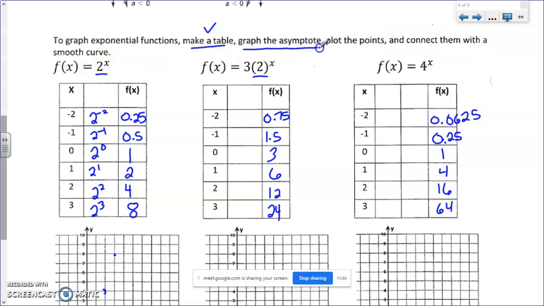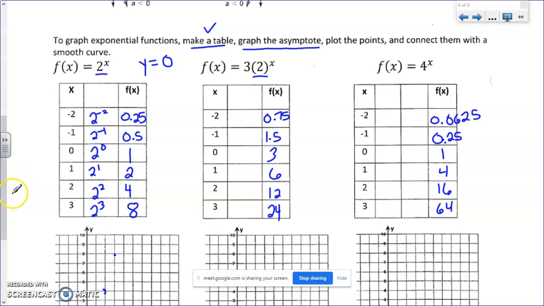But graph the asymptote. What's an asymptote? Anybody know? So an asymptote is a line that the graph gets really close to, but it never touches. Like it could be as close to like that, but it's never going to touch. Okay? So the asymptote is the K, the one out here. If there's nothing there, the asymptote is going to be y equals, what do we use for nothing in math? 0. So when you have y equals a number, what type of line does that make? Vertical or horizontal?